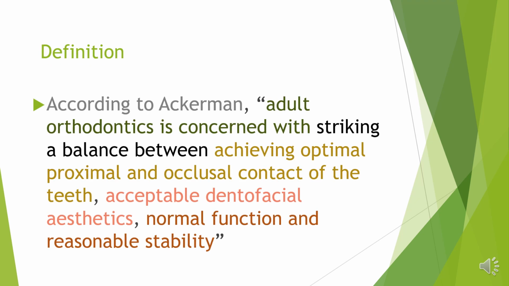Starting with the definition, it is given by Eckermann. According to him, adult orthodontics is concerned with striking a balance between achieving optimal proximal and occlusal contact of the teeth, acceptable dentofacial aesthetics, normal function, and reasonable stability. I have colored various parts of this definition to help you in easily memorizing it. Just remember the four most important points of this definition are occlusal contact, aesthetics, function, and stability.